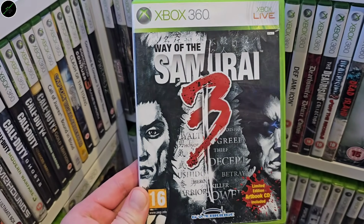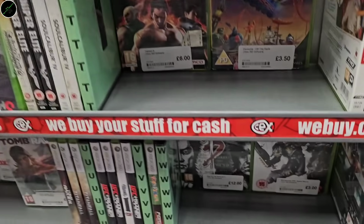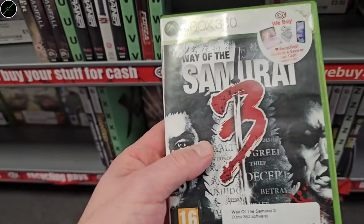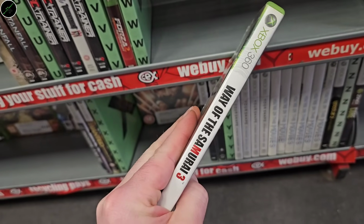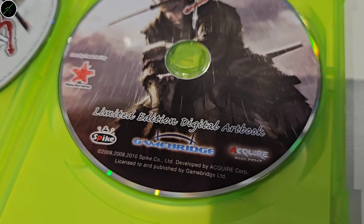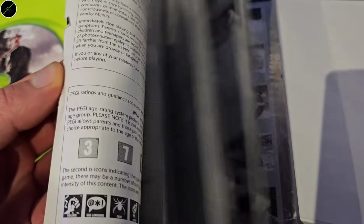And this is what really caught my eye. Look how beautiful that box art is. And as I say, this is a somewhat uncommon title. I went into CEX and I saw this, and it's currently going for £12, but there's just 4 copies in stock. If you go on eBay, you're looking at sort of £16 to £20, and it also comes with a nice bonus disc as well. I believe it's a digital art book. A real thick manual, as you would expect with a game which is so in-depth, just a nice addition to any collection.